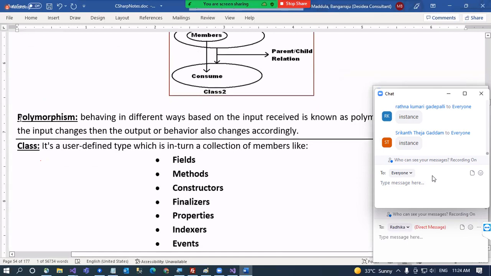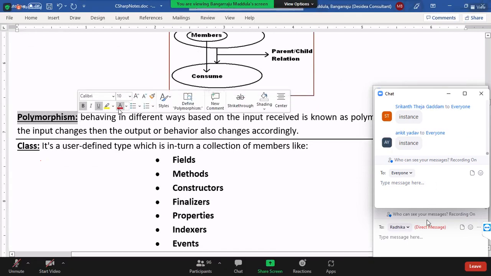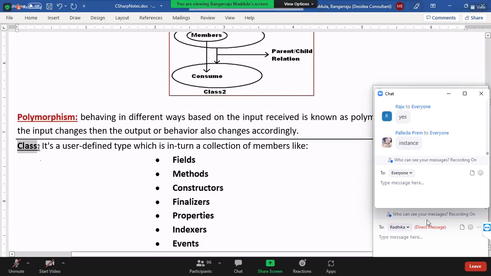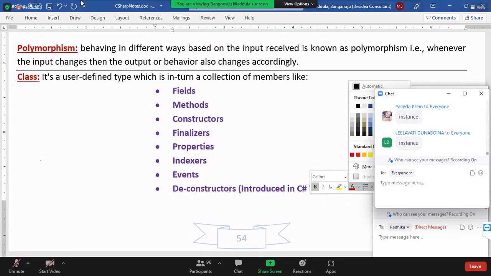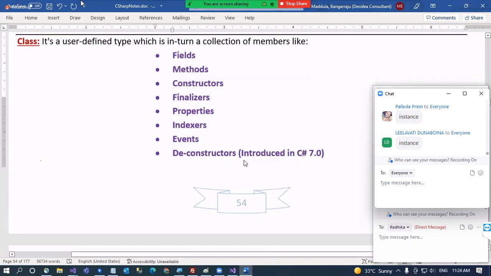By creating an instance, I showed you how to call the members of a class from other classes. The other option we have is inheritance. Remember, we are not going to learn about inheritance today.